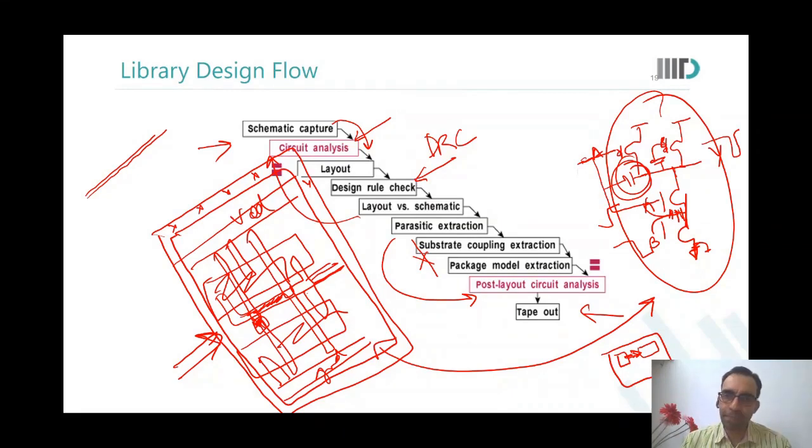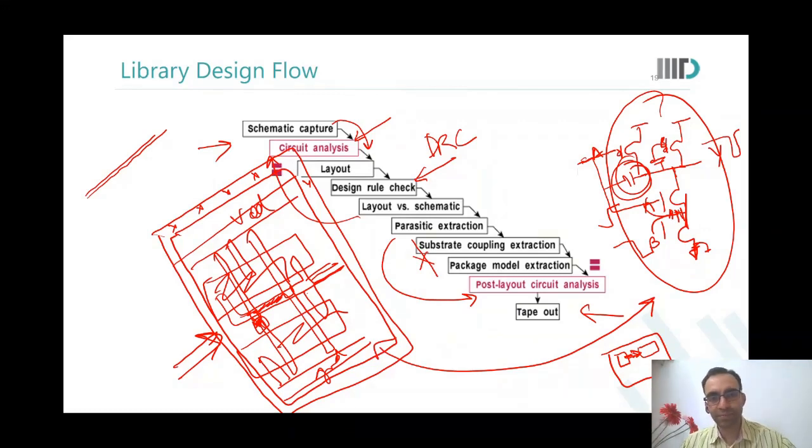But the output which we get would include this capacitance, right, sir? So to be able to get that output, you have to do a parasitic extraction, no? So how will you estimate the capacitance? The layout is simply rectangles. Yes, sir. The layout is simply rectangles. So rectangles don't tell you anything. Yes, sir. But the output which we get at layout is simply rectangles. No, it is simply rectangles.